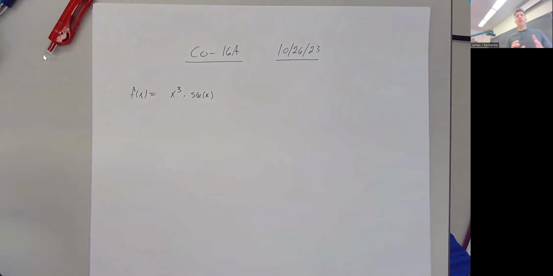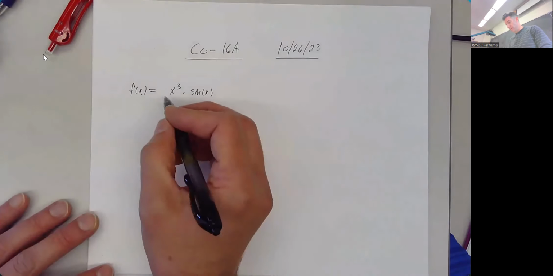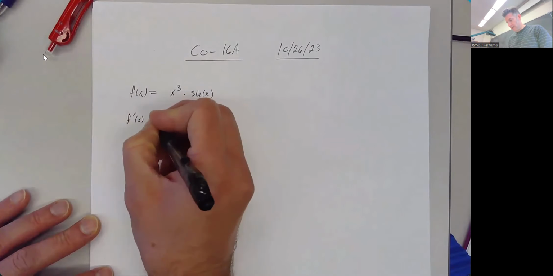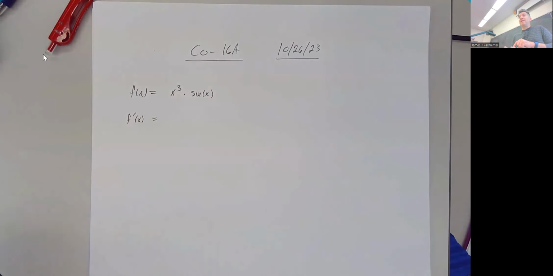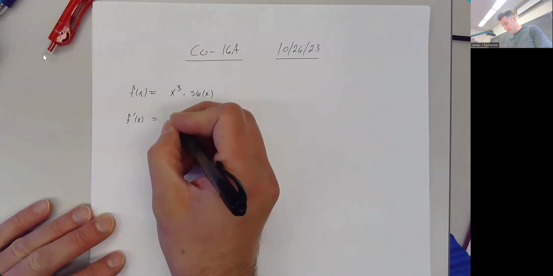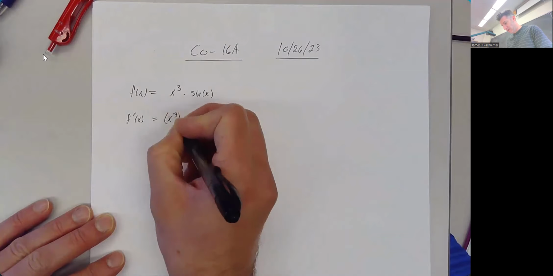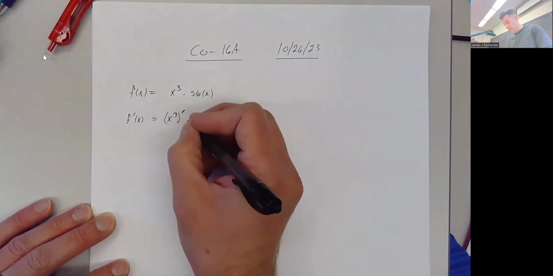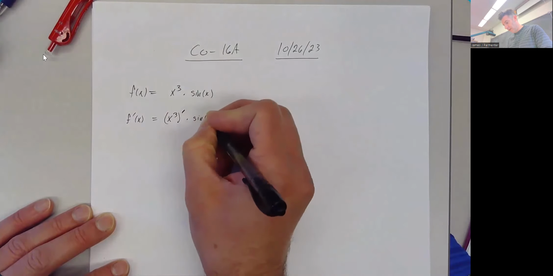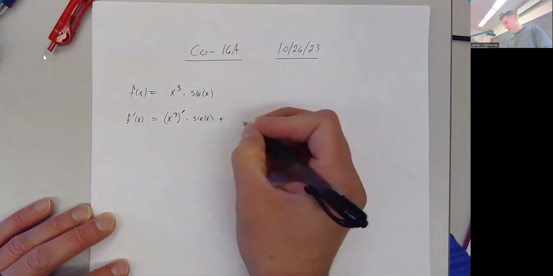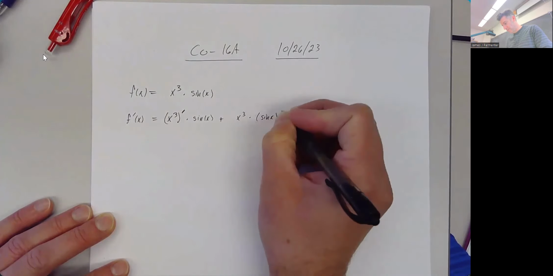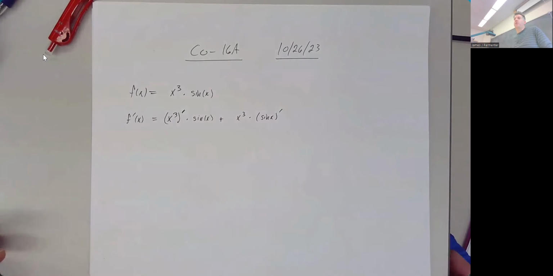So when I'm thinking about the product rule, I'm just thinking about two things being multiplied together. And when we take the derivative, it's the derivative of each part multiplied by the not derivative of each other part. So it's the derivative of x cubed. And some people like to take this extra step here. I don't personally, because it's more writing than I want to do. But we could say it's the derivative of x cubed times sine of x left alone plus x cubed times the derivative of sine of x. And then we actually go find the derivative.